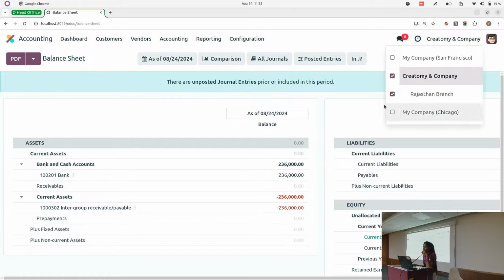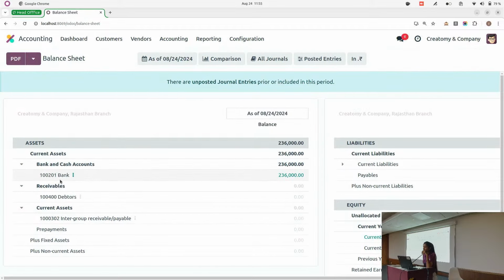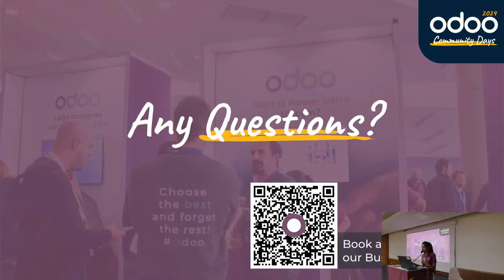When I combine this data, you can find that the bank balance is appearing and your intergroup receivable table is eliminated. So we can say that this is the magic of Odoo that ensures clear and accurate reporting of your financial statements along with solving day-to-day operational issues. Lastly, both of my clients are happy with Odoo and there is much more to discover.